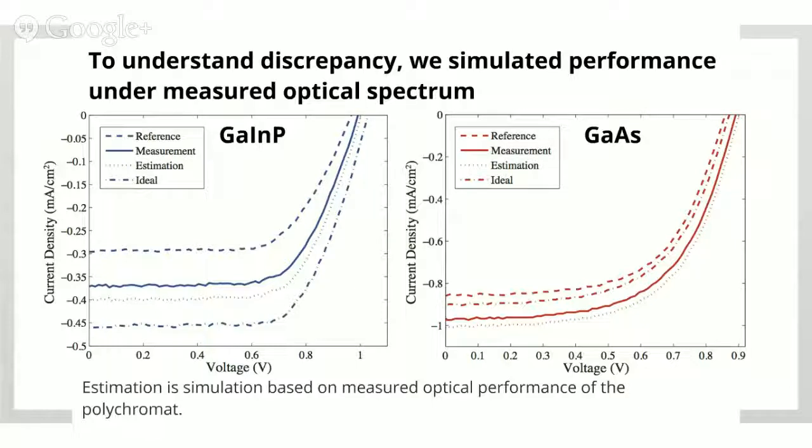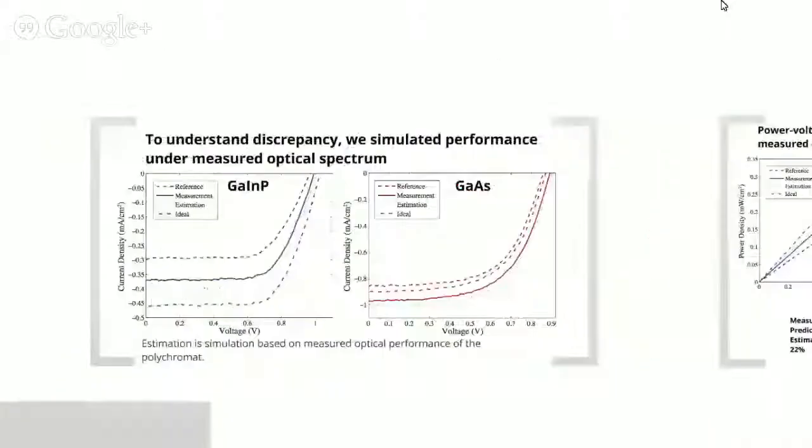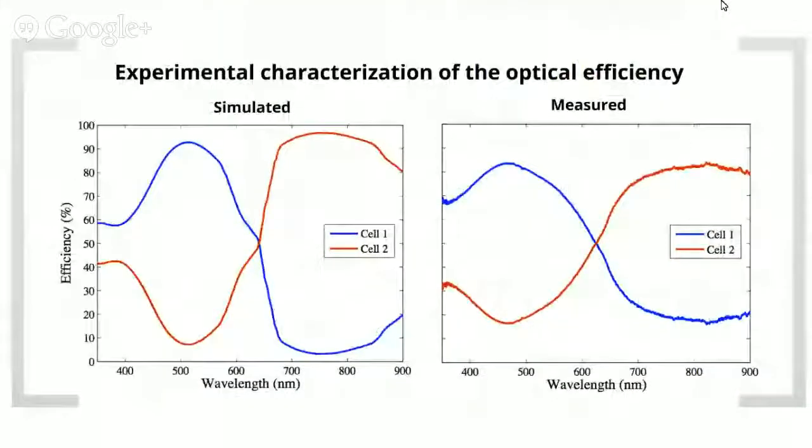So you compare these two curves, the solid line and the dashed line. They're closer. Close, not great, but close. Basically, that means that we think most of the discrepancy has to do with some fabrication errors and some errors in the refractive index. We did not know the dispersion of the refractive index was wavelength accurate. So nowadays we take much more care in measuring the refractive index and also in fabricating it.